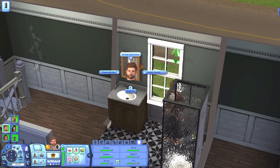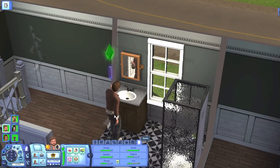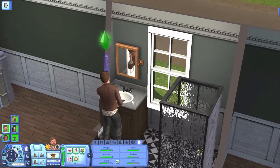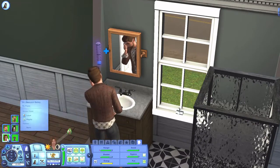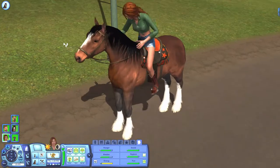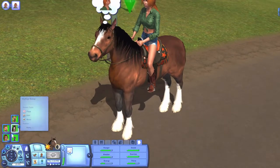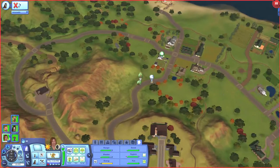All right, so we're going to have him come over here and he's going to practice his speech. What is his charisma skill? He doesn't even have a charisma skill. I was about to say, what is it at right now? He doesn't have it. All right, so she wants to enter a beginner racing competition. I am so down for that. Hold up. What's happening? Pause. Why'd you stop? Okay, let me go over here.